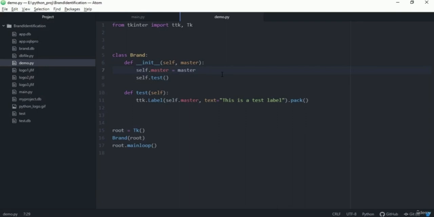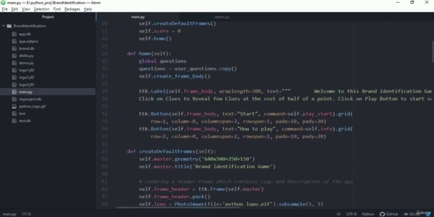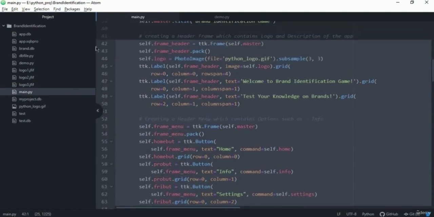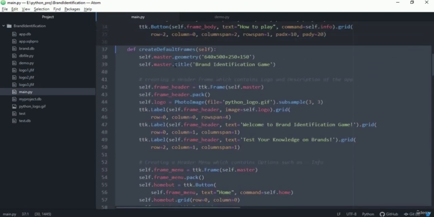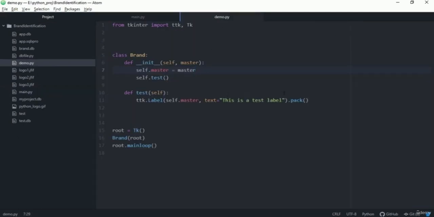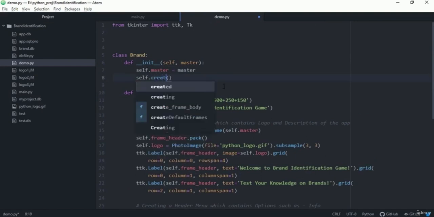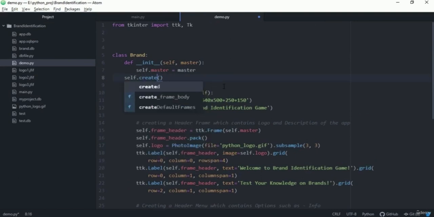We are mainly using classes because they have many reusable components, and it's very easy to maintain with the object-oriented programming approach. Alright, so now we're just going to be implementing the 3 frames that I told you. So first the frame is this one. So I'll just copy it from here and explain it over there. Okay, so I'll just show you this. I'm just going to call this function.